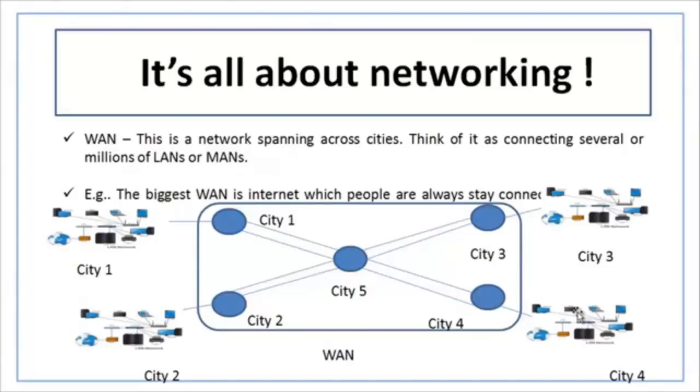So let's say I have 4 offices here in India, and 4 offices in USA. I will refer to the connectivity between the Indian cities as my India WAN. And the connectivity that I have within all the LANs in the US will be another WAN. But again, the connectivity between India and US is also a WAN. So I hope this was clear.